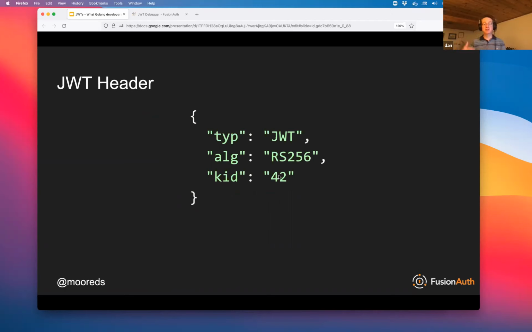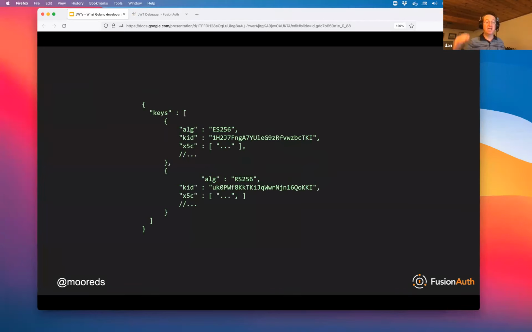So this lets the consumer of the JSON Web Token match up. The consumer says, okay, I got this JSON Web Token. It comes in with key ID 42. I need to go find key ID 42 from someplace. Again, I could have it stored locally, or I might go out to a URL and grab all the keys that the user API provides, then iterate them and look for the key identifier. If one matches, that's the public key I should use to validate that this JWT was signed by the corresponding private key. Does that make sense?